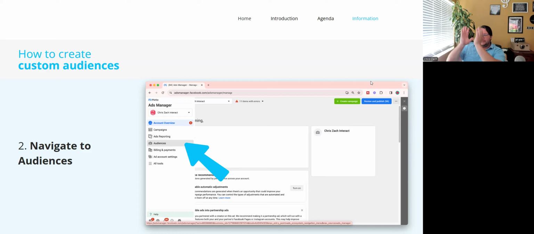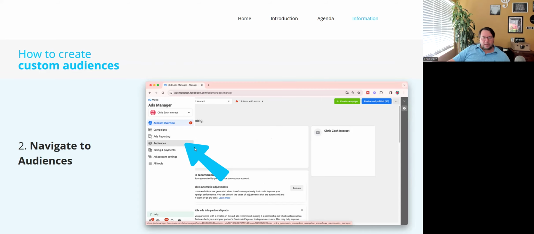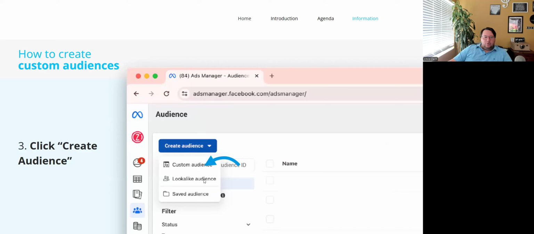I want to show this ad to someone who's visited this specific page on my website. So you can have multiple audiences built within this. Let's go ahead and, once again, click on that hamburger. So you're going to go to business.facebook.com and you can click that hamburger, or you'll see what they call the audiences button. All right, so audiences, that's what we're going to click on. So all tools, audiences.